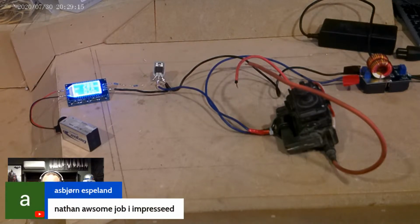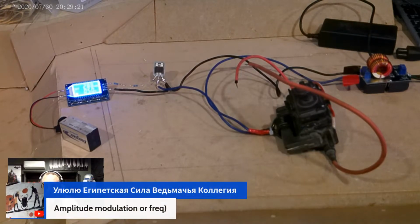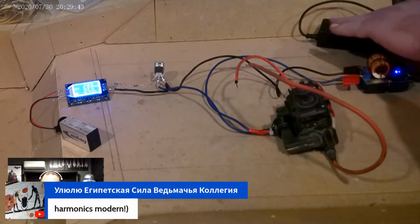And I just wanted to give you a quick show on the audible difference where you can hear the sound, and then as we change the frequency, you're not going to be able to hear the sound. So this is going to be a circuit that we're going to need to put into our gravity flyer on our high voltage. We're going to have to beef it up because I blow a lot of these MOSFETs. So here we go. I'll plug it in and you can hear it. And then I'll turn down the frequency and you'll hear it differently.